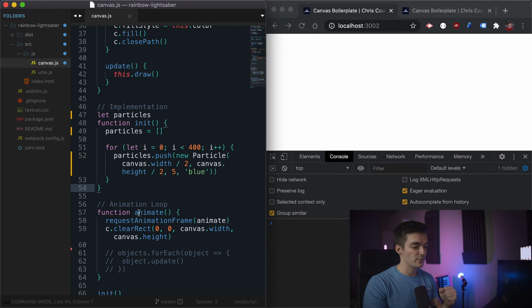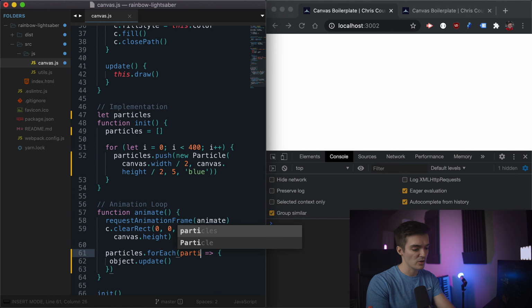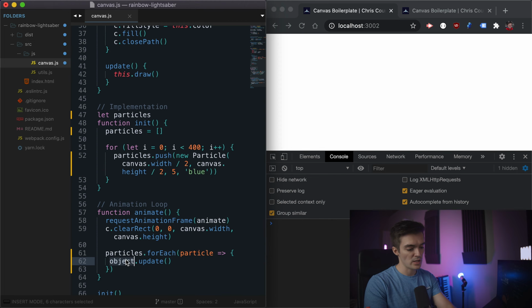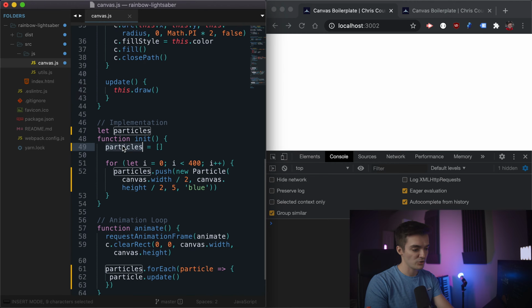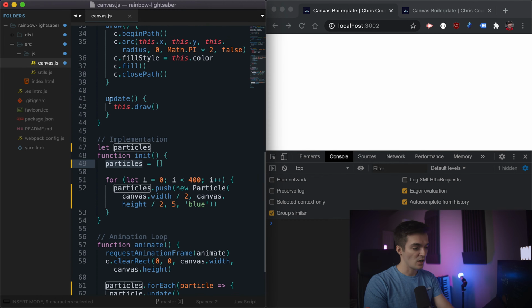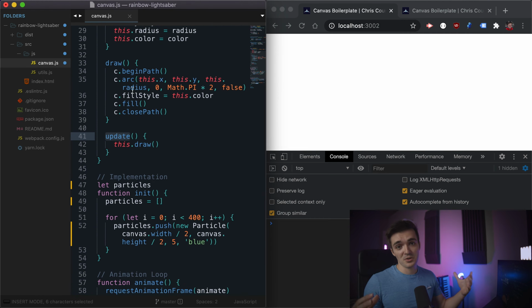And to do this, we're going to focus inside of our animate loop. So boilerplate code, template code, I kind of hate the word boilerplate. That aside, template code right here, basically we're saying we want to go through each object within an object's array. So we want to change objects to particles and say for each object or each particle, within our particles array, we are going to call that particle's update function. So we have our particles array, we're looping through it, and then we are calling this right here, update, for each particle in this array, which in return calls draw, which in return draws the particle on the screen.